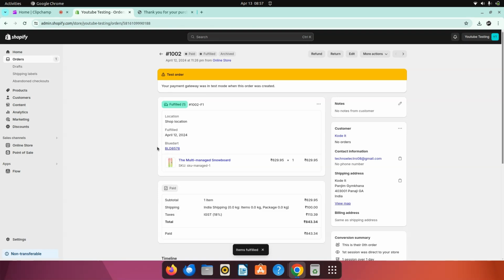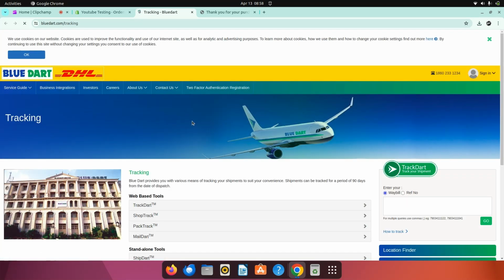Now over here you are going to see Blue Dart as the shipping partner, and you are going to see the tracking code. As soon as you click on it, the Blue Dart tracking page will open. For that, you need the correct tracking code which Blue Dart has given. Then the customer can track the order over here.